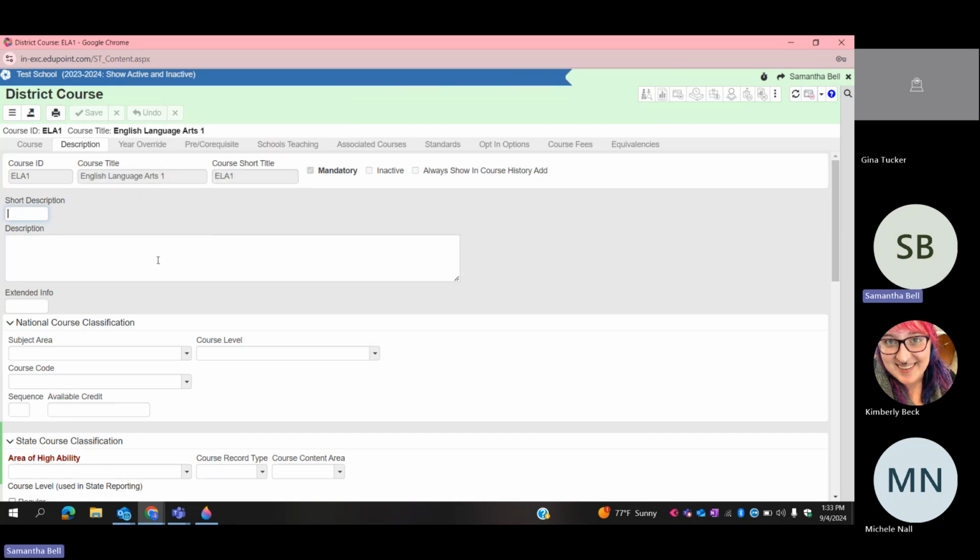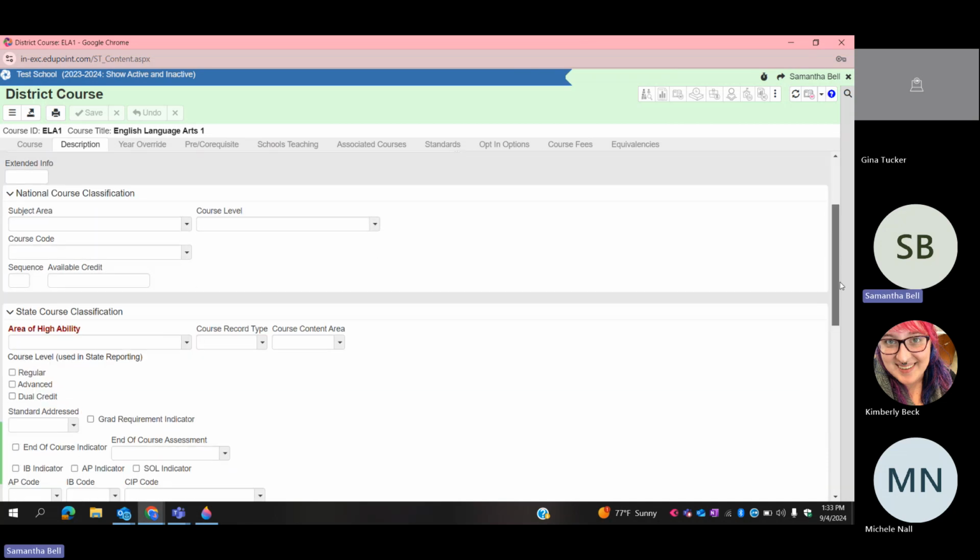The description, I just take whatever's in the DOE course catalog, just copy and paste, just so we know what it says without having to go and look at it when there's no confusion. And the extended info, I like to personally put the year that it was last updated, because sometimes these change drastically, both with what they say and with how many credits they count as. So I like to put that here just so that there's some record of when it was last changed.